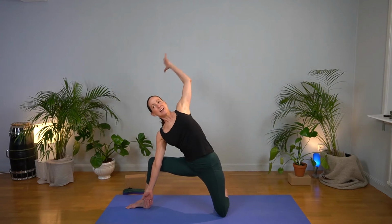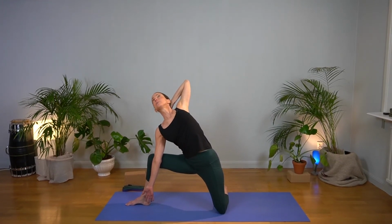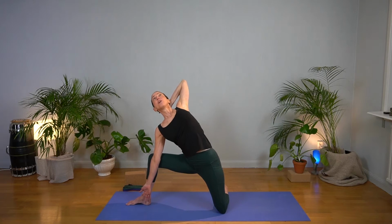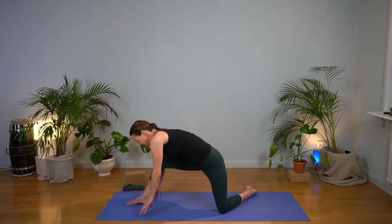Now we're going to take our left hand and take it behind our head. Press the back of your head into your hand, gently lifting the chin, lifting your heart up to the sky. At the same time, your right arm is pressing into your right thigh. It's a big opening here. Keeping the heart and chin lifted, extend the left arm out and stretch over towards the right side. Wonderful.